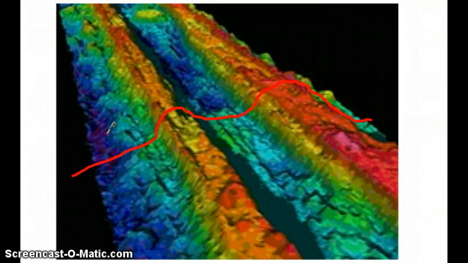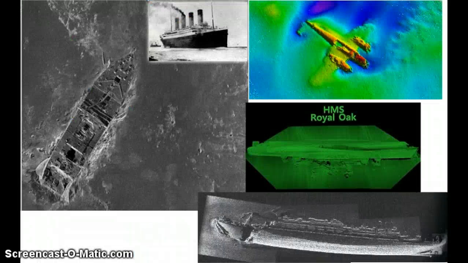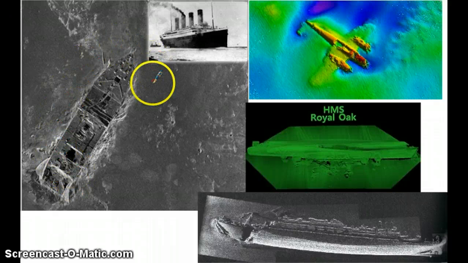Now that's the natural features which we have, but mankind's been littering the ocean for many years, especially in the last 100 years as we've had lots of wars. Here are a few things which have been discovered since. As they've mapped around, one of the most famous ones is this one here. For those that don't know, this is the Titanic.